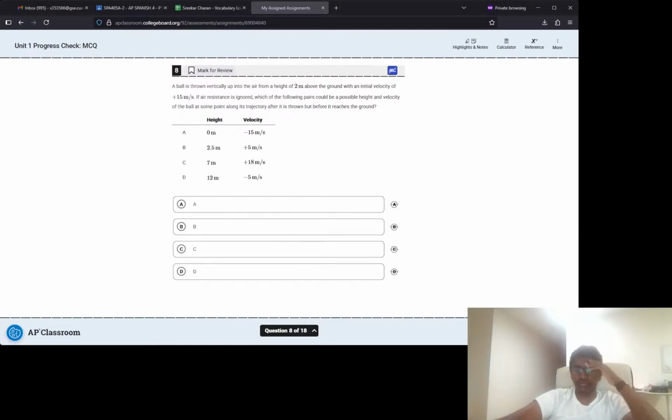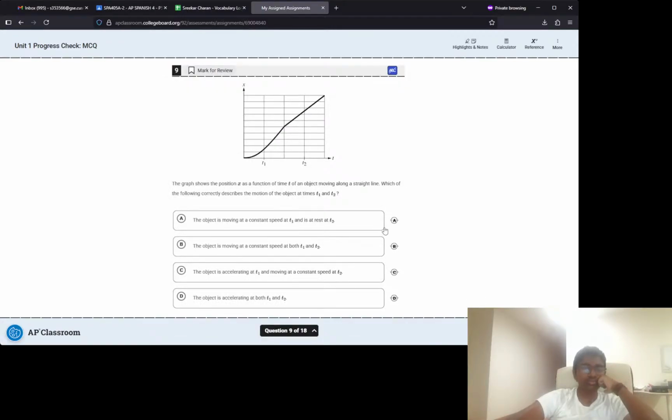We get 2 decimal values for t. And then we're supposed to plug those values in, but all right, let's go back. Let's go back to this one. At t equals 2, it's at a constant speed. I think t equals 1 is accelerating.